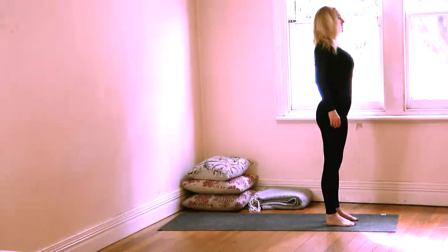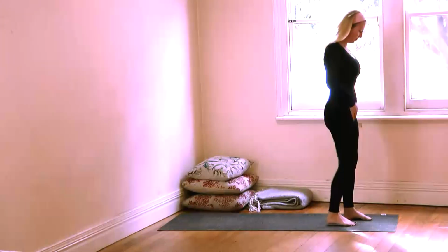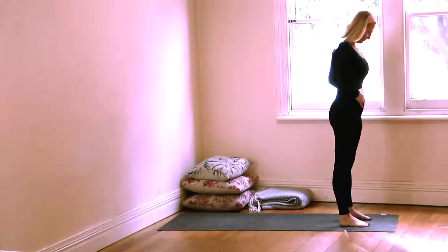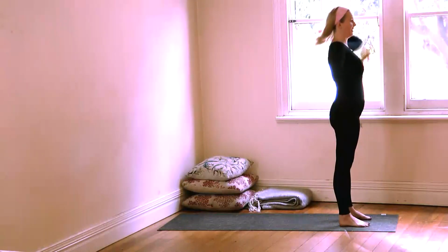Again, taking note of any points in the spine that feel uncomfortable. I want you to step your feet a little wider than hip distance apart. Good, we're going to find Tadasana spine or mountain pose.